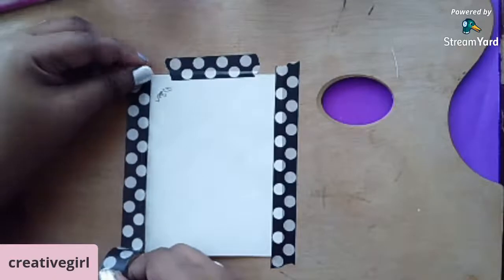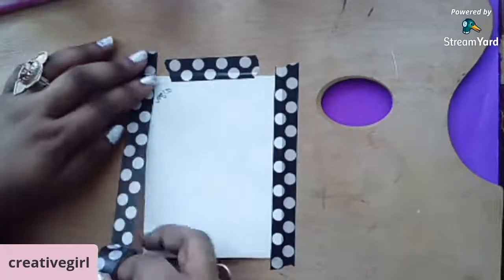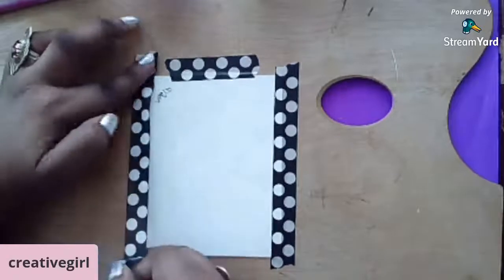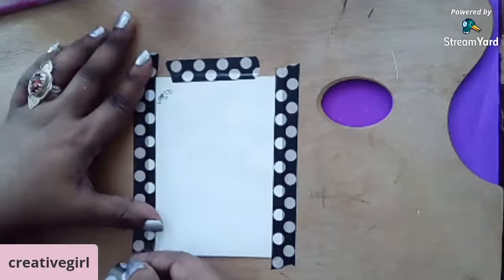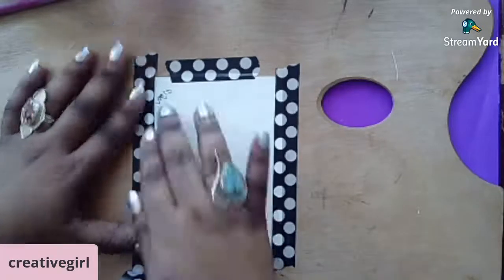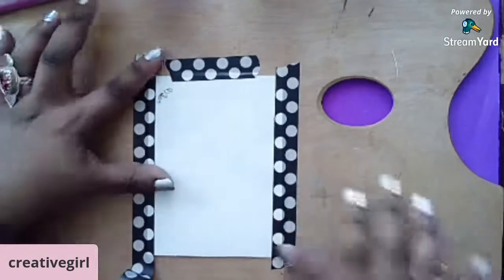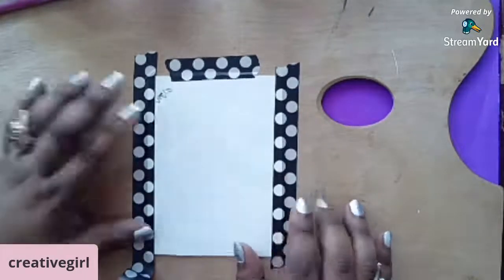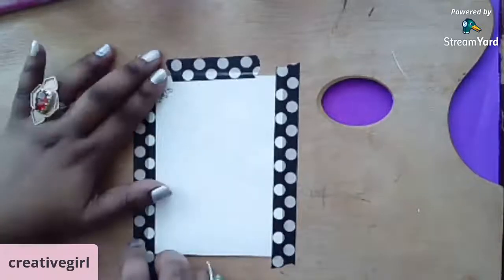Uh-oh, spaghetti-o. And you want to make sure it's washi tape and not regular tape, or you can use, again, painter's tape, because you don't want this to rip your paper when you lift it up off the board, right? You want to still be able to use it and send it to friends and loved ones. Okay?